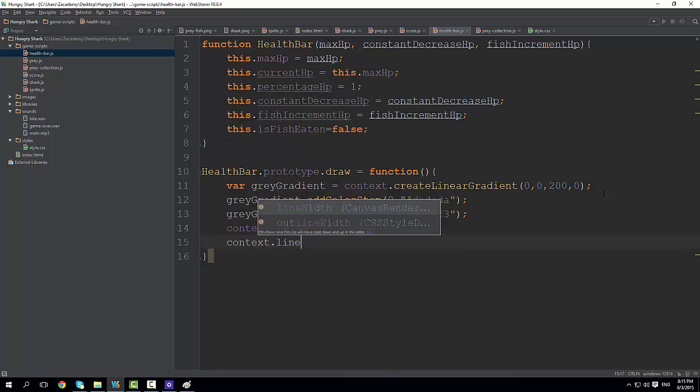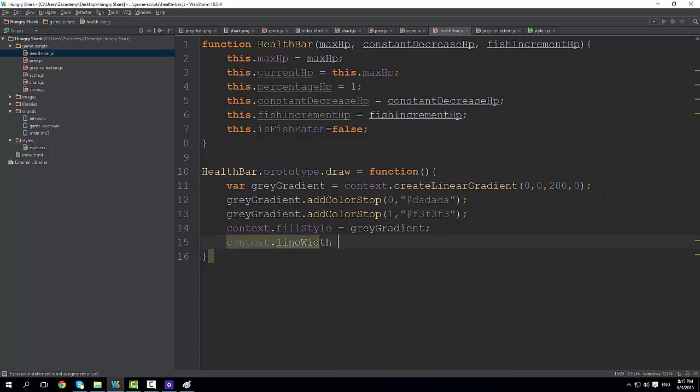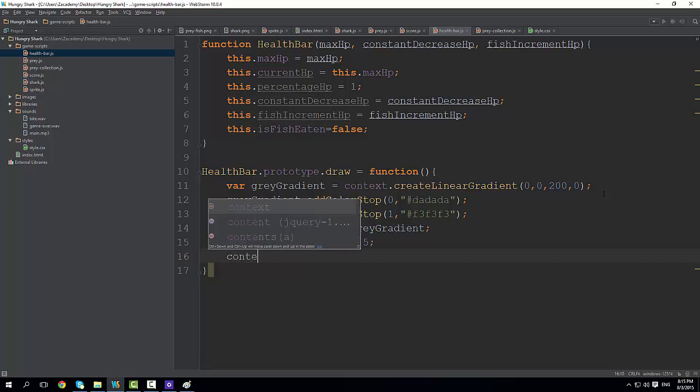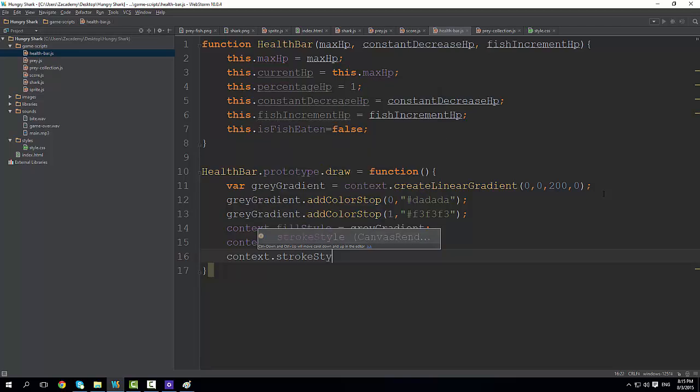Context.lineWidth equals 0.5, so like a very very light border. What else do we have? Context.strokeStyle equals hashtag 7e7e7e, which is just going to be gray as well, but I think this is a darker gray.